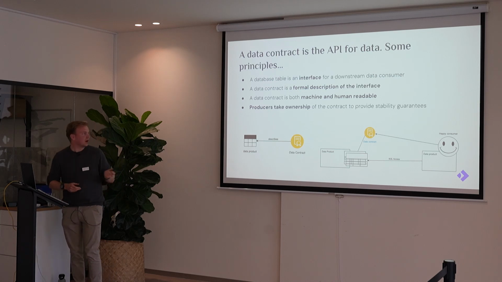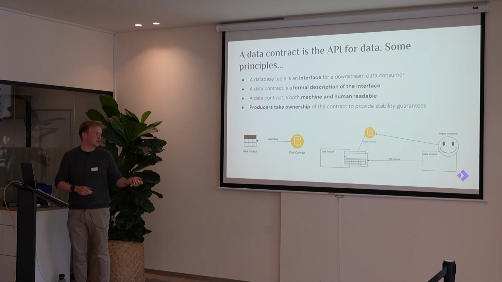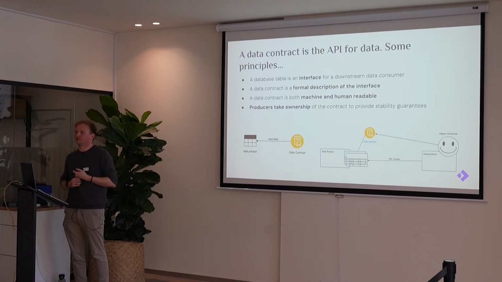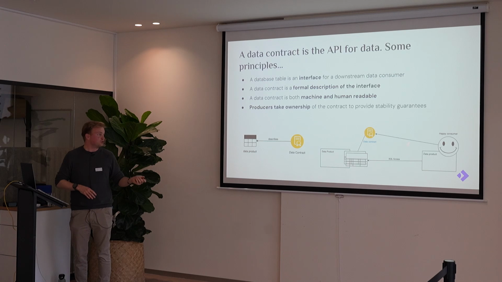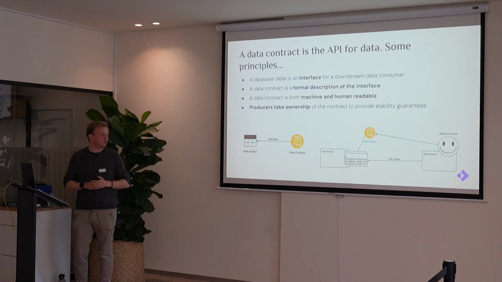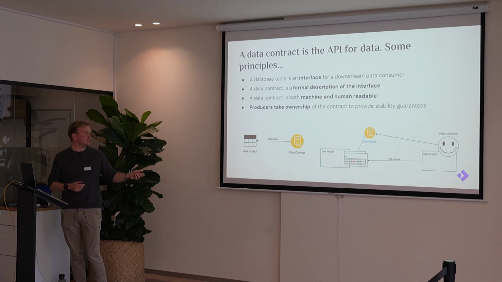Maybe one more thing I want to highlight here is this drawing on the bottom right. It's not because we have data contracts in place that we suddenly have some magic layer that everyone has to go through. Your consumers that use your data, they just connect as before to your SQL tables through JDBC, ODBC, Arrow, doesn't really matter. You only have these additional guarantees on top that describe what those tables look like.